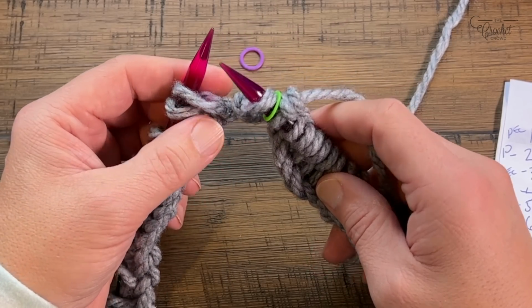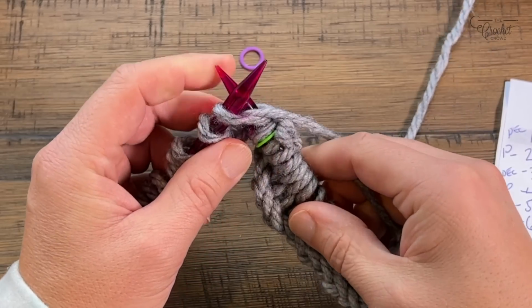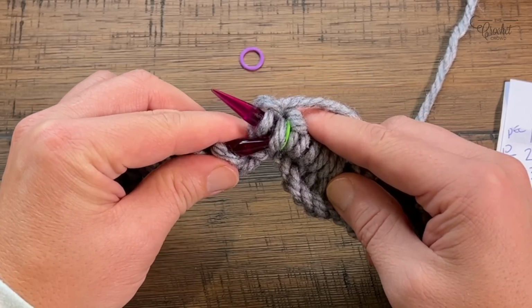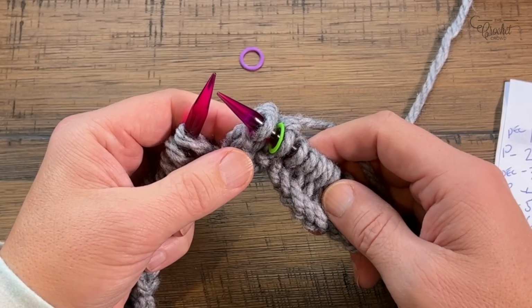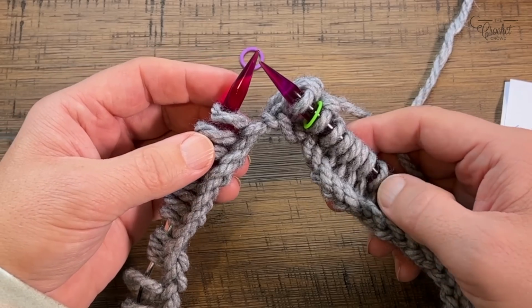You're going to knit the next one. And then the one that you transferred over, pick it up and go right up over top of the needle. And that's like putting two together as one stitch. And then the rest of the repeat is exactly what you knew here.